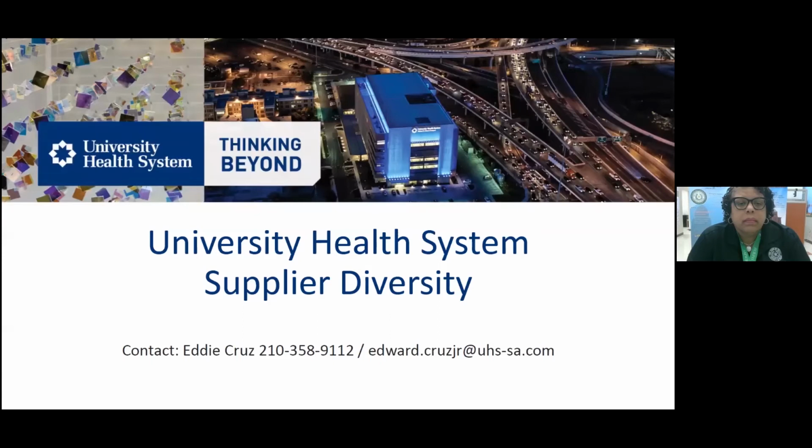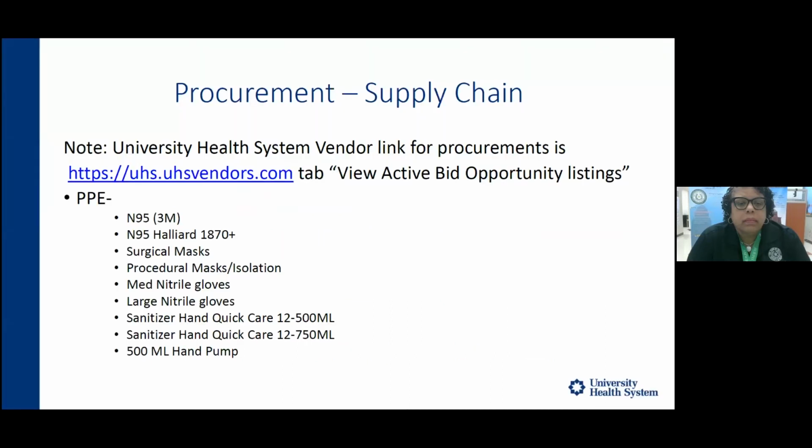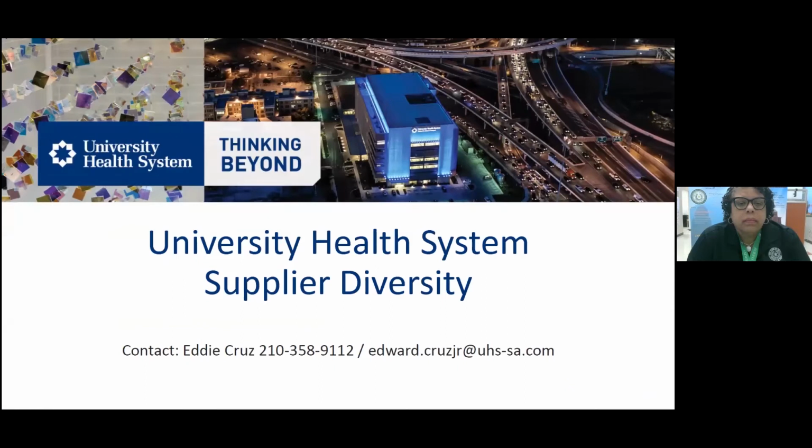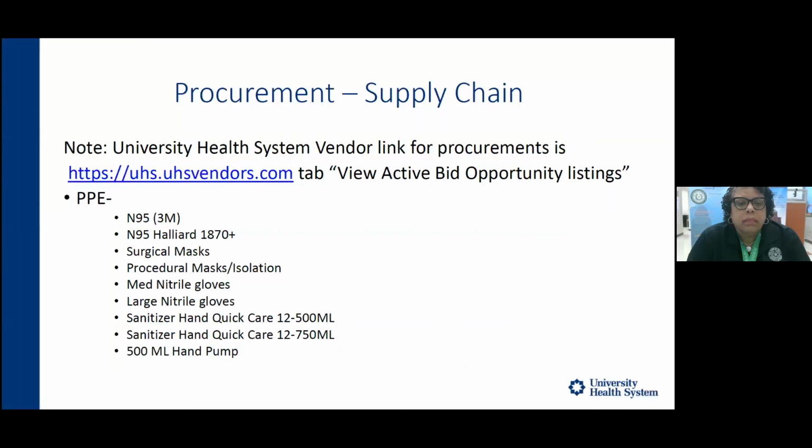with University Health System. As you know, we're on the front lines with the current situation and expected surge with COVID-19. We still have our common procurements that are moving forward, Women's and Children's Tower. The first slide is just my direct contact number and email. I'll make it short and sweet. This will be available to everybody who's online. I want to thank everybody, Renee and James and her staff for providing this.